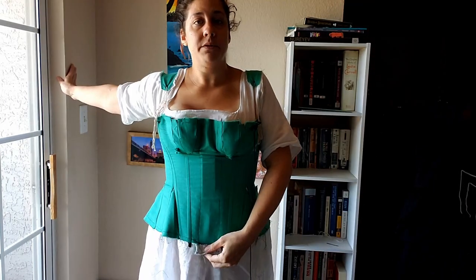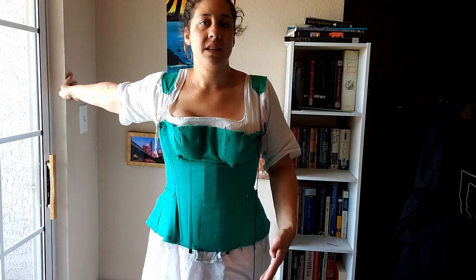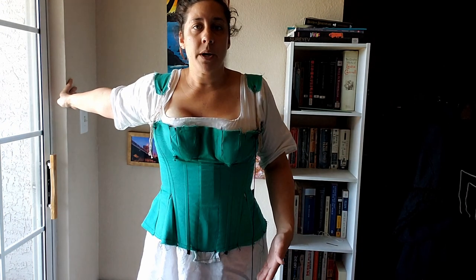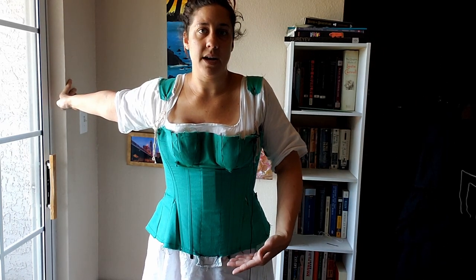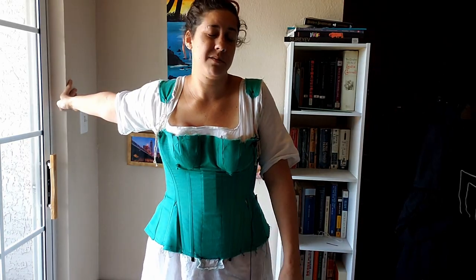So I don't know. One other change I'm going to do, I'm not gonna do it on this mock-up, but if you can see, I have extended the busk pocket down. I actually made the busk pocket the length it was originally because it wasn't quite long enough to accommodate the busk after I had shortened it for my waist. So what I'm gonna do on the real pattern is extend the front of the stays down to accommodate that extra length. I meant to do it with the mock-up and just forgot.